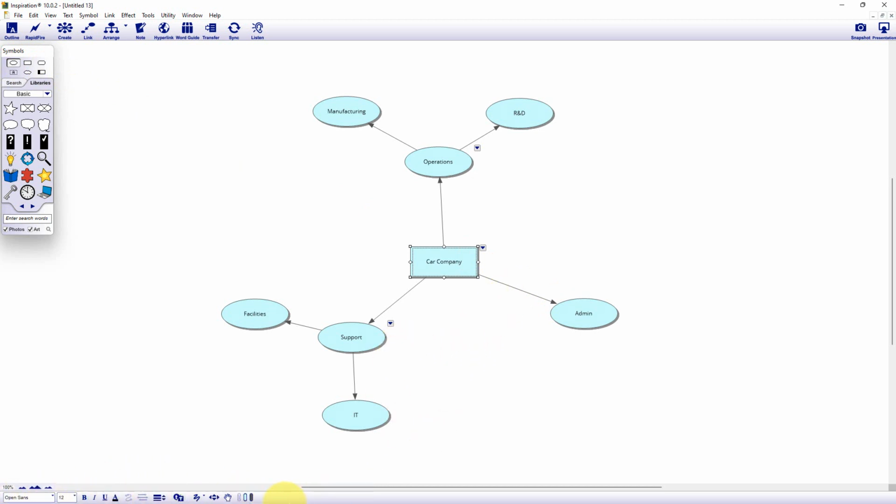There's a toolbar along the bottom here. We can change the size and the type of font. We can make it bold, and we can underline it, make it italics, whatever we want. But we can also go over here to the far right and click on fill color, change the fill color of this box. And then right next to that there's a line color, so we can change the line color to whatever we want. In this case, let's just make it red. And it's a very thin line, so we can go over here to the line thickness icon, and we can make it wider or thinner to suit however we want it to be.